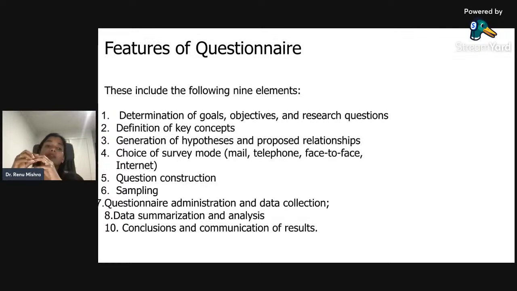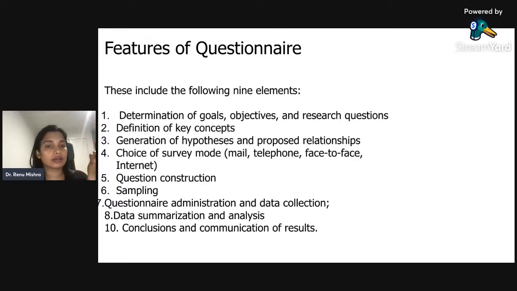Your key concepts of research, and the definitions of the key concepts. Why? Because with these definitions you will come up with the variables. Your hypothesis should be with you, because the hypothesis will tell you the associations of the variables. The things which I'm telling you in extra, kindly make a note of them. Anyway you'll be getting the recordings, but still. These hypotheses which you generate will tell you whether there is an association between the variables or not, which is also written there.